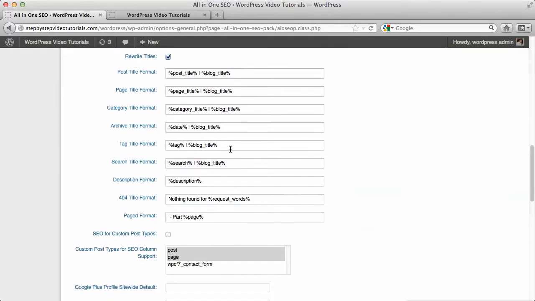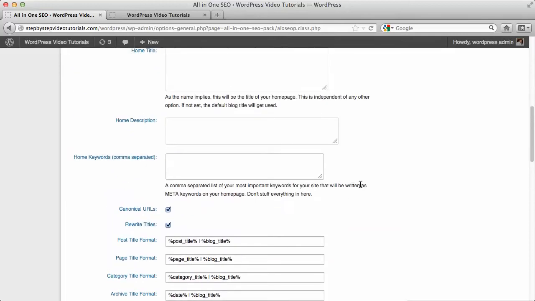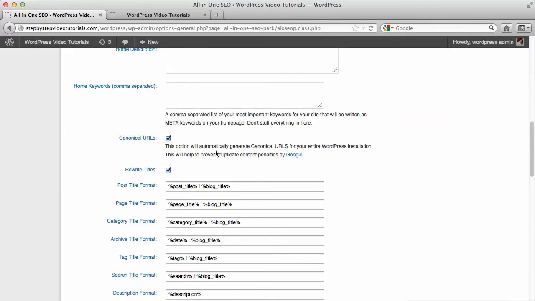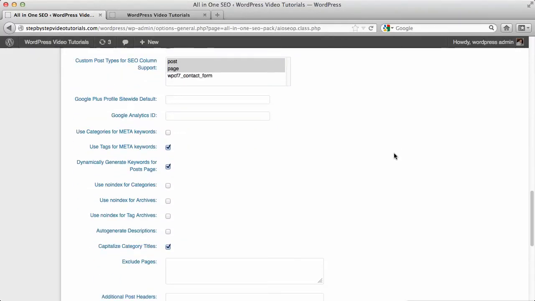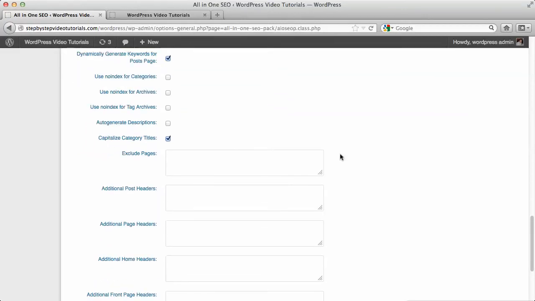So most of these default options are fine for how you want the rewriting of the title. I think you should leave these options enabled by default, all these canonical URLs and rewrite title. Don't worry if you want an explanation for each one, but leave all of them enabled by default, and then you can exclude pages that you don't want to be optimized.